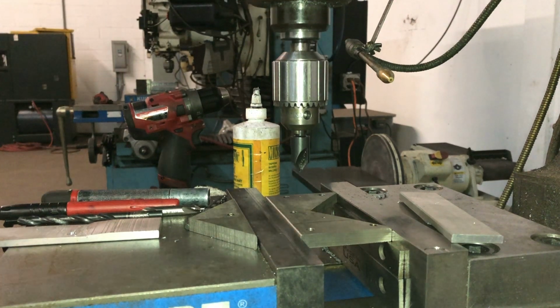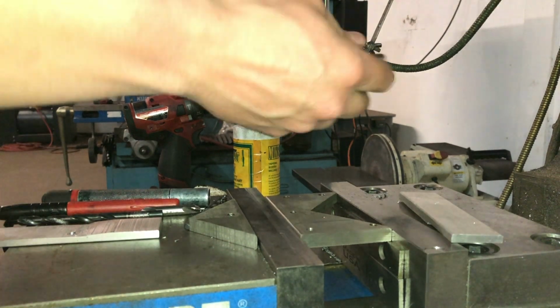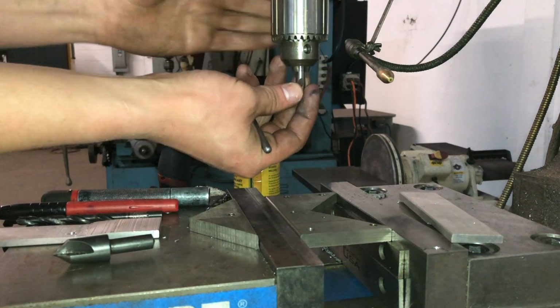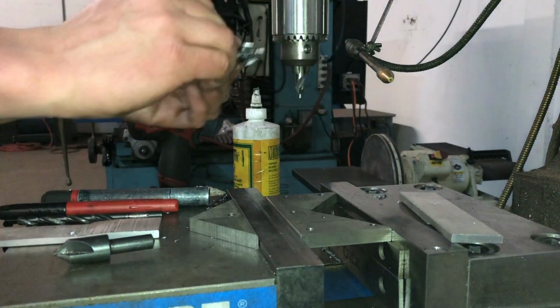All right, center it up there. Lock the table in both positions, on both axes, if you will. Take out the countersink, put in the center drill, and we're off to the races.